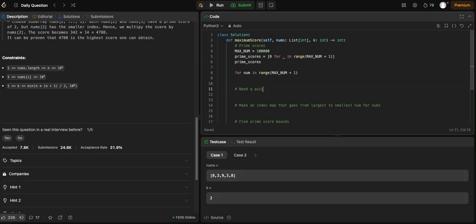We need a quick way to calculate a to the power of p, b mod x. So we need a quick way of doing that. And also, before I forget, I'm going to add this in.